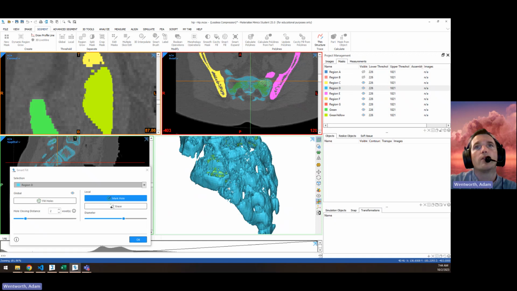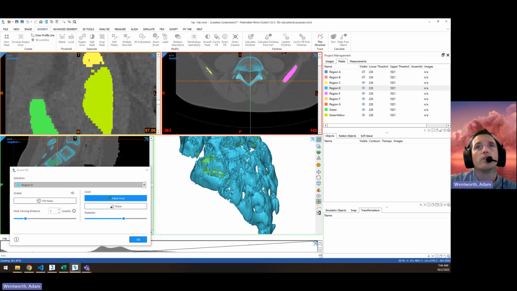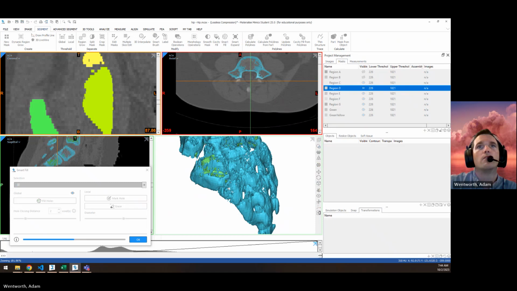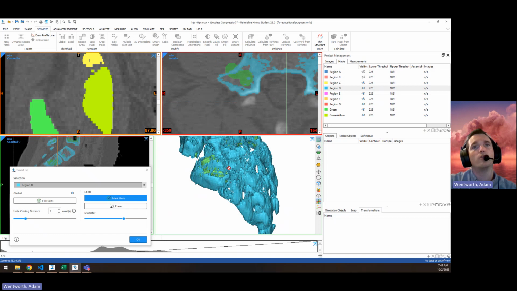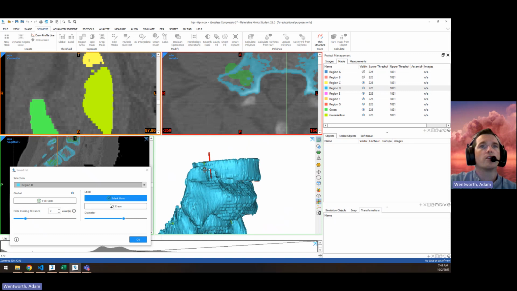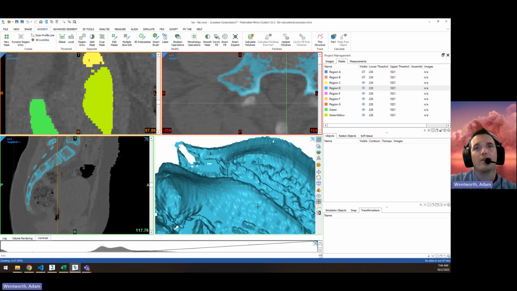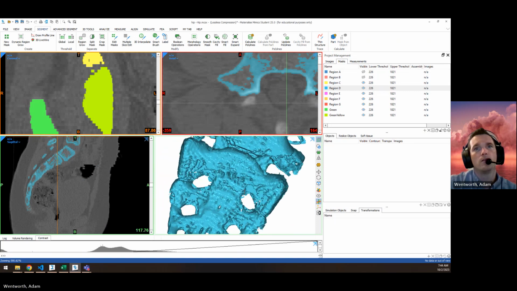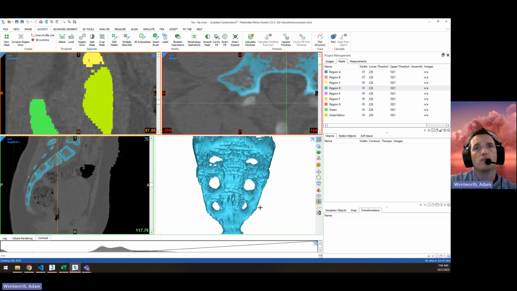You can see on the 3D where the holes are supposed to be and where they're not. So that'll take a little bit more time to fill in. And you want to make sure not to do this, not to mark on the outside of the bone. If we do that, that becomes much harder to clean up after the fact. So just take your time and make sure that these holes still exist at the end of your segmentation.